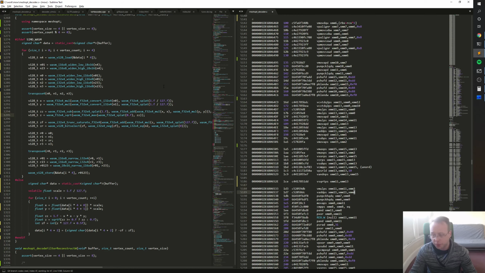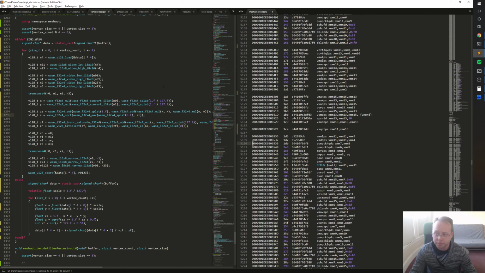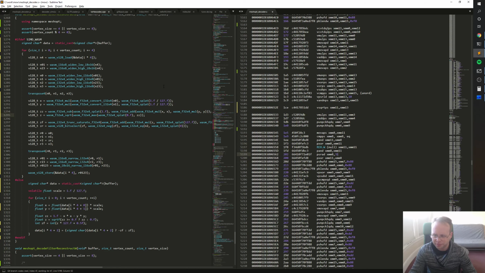So after this we do square roots, mulad, this converts back into the integer space, then we do the sign flip, which is this compare for equality, and then I guess, and this is broken disassembly.